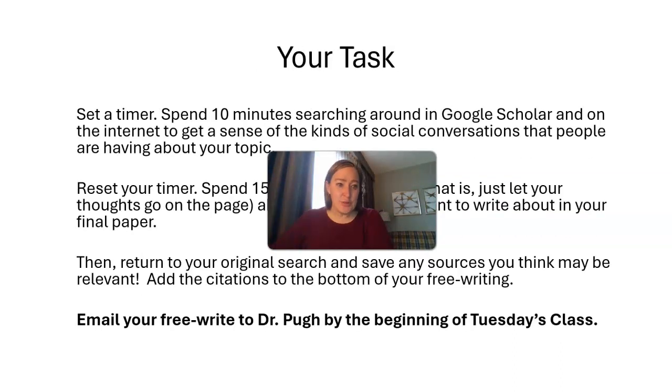So what I'd like you to do is take an extra 25 minutes, okay? You're going to spend 10 minutes searching around in Google Scholar and on the internet to get a sense of what people are saying. Then you're going to spend 15 minutes free writing. Don't forget to save any sources you think may be relevant. I'm going to have you email those to me by the beginning of Tuesday's class.